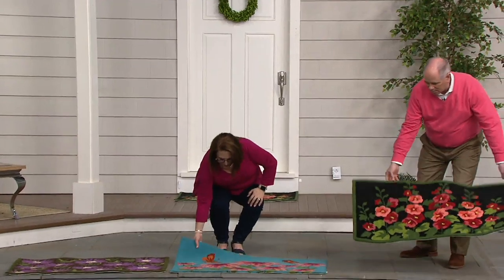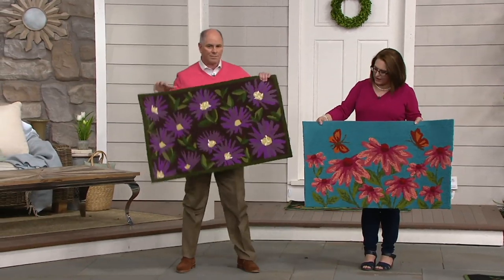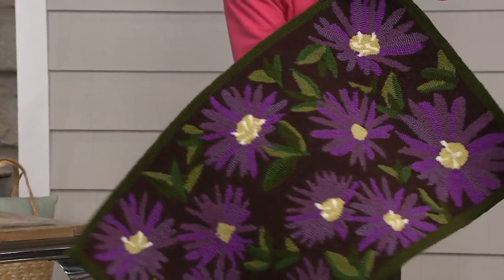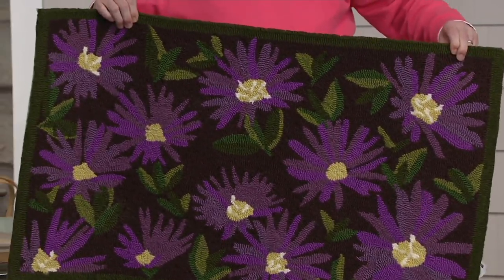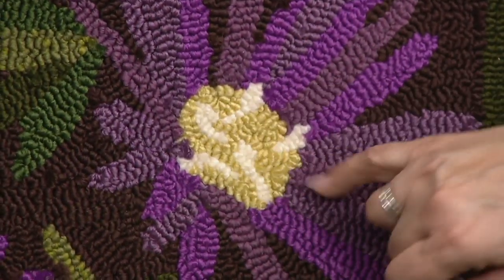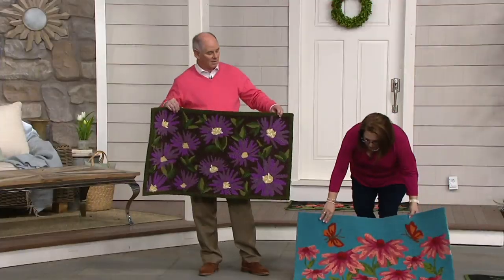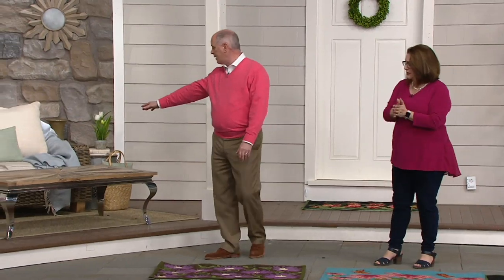We only have a couple of minutes. Hollyhock is right here. The only one that has the butterflies is the coneflower. And that one has a turquoise background with lots of pinks and peaches. This one has a dark brown background with various shades of greens. You'll see even in the center of the flower it's not just white — it's got a little mustard or taupe in there. This flower is called the aster. So there you've got something with all those depths of purple. We don't often have purple things, and I know we have some purple lovers out there who love it.